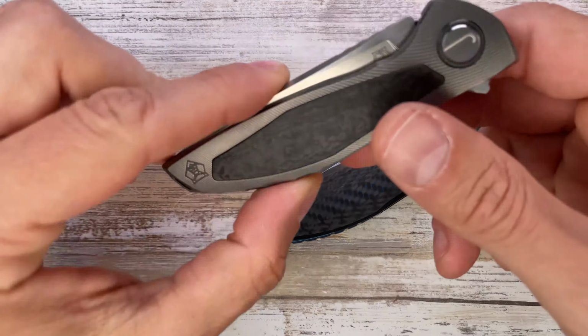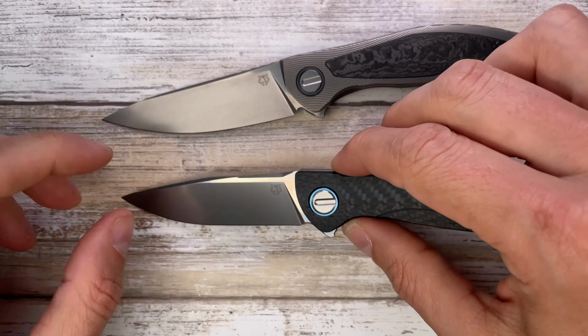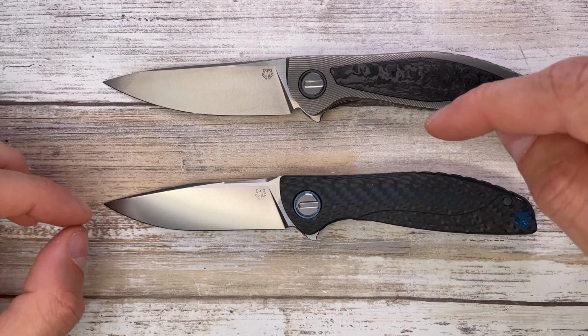Today I've got these two guys here with me. I've got the Shirogorov Custom Division Neon NL and the Shirogorov Custom Division Hation here with me for a quick comparison review.